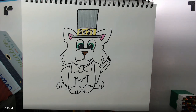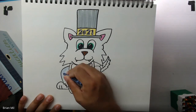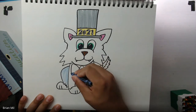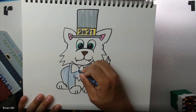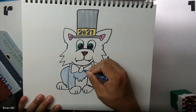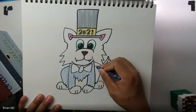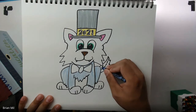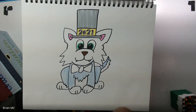Hold on. Why don't I color my husky? Let's see. What color do I have? I'll use crayon. I want to make my husky blue. But if I color it, you can see that if I keep my feet white and my stomach white, it looks a little more different. So it's pretty cool. There. And then the top of the tail blue, and the bottom of the tail white, and pretty neat.